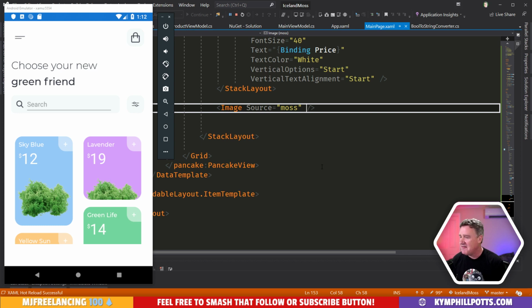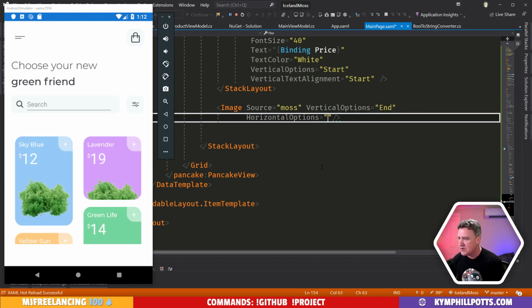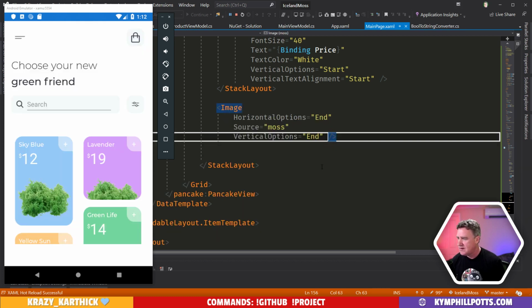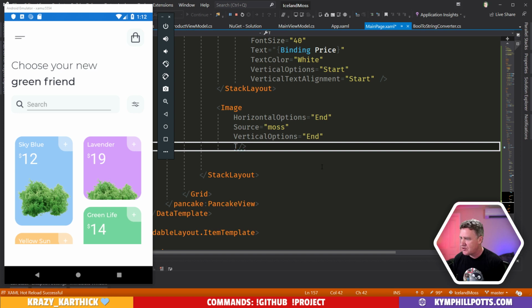Okay, so we want to make this down the bottom right hand corner. So we'll say vertically, let's put it at the end of the cell, which is pretty much where it was. Horizontally, let's make it at the end. And then if we do a translate of say 100. Wow.